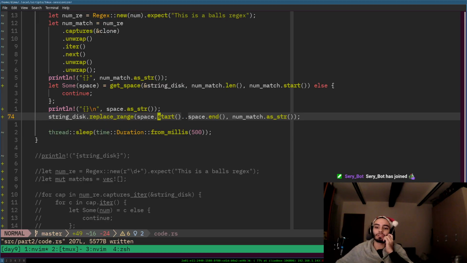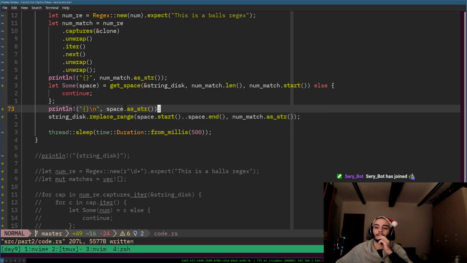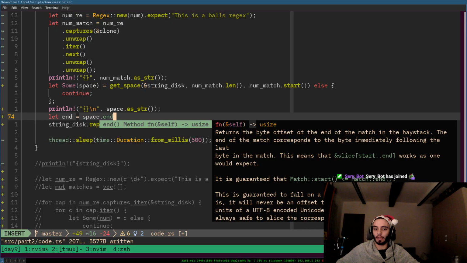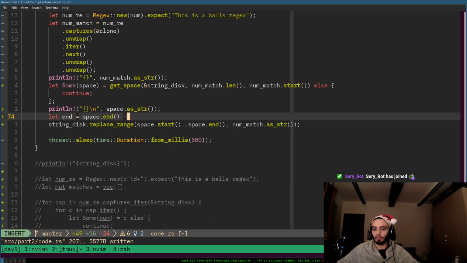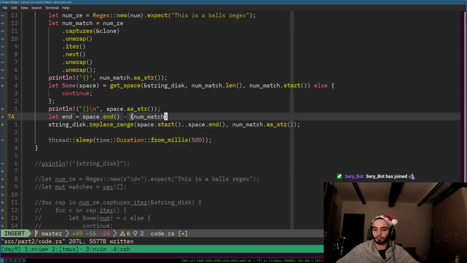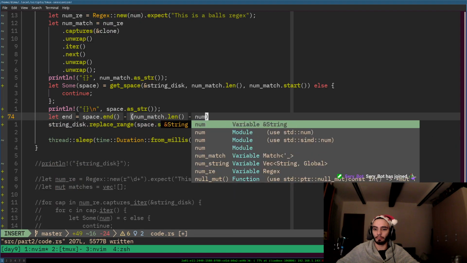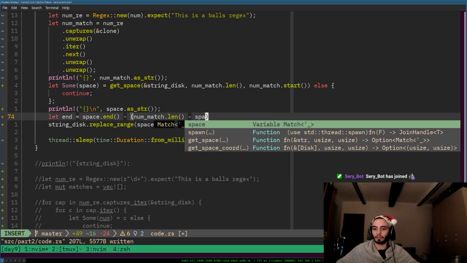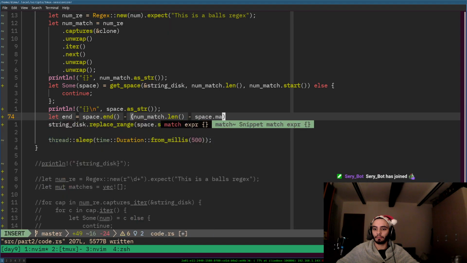All right, the end should have, like, let end equals space dot end minus the difference in length, so it would be num match dot len minus the space match.